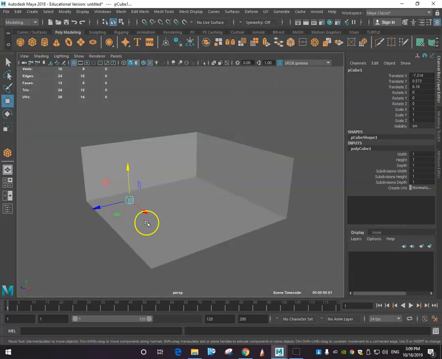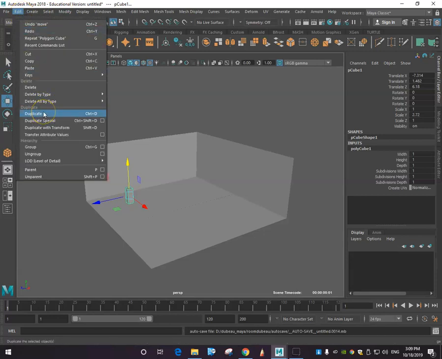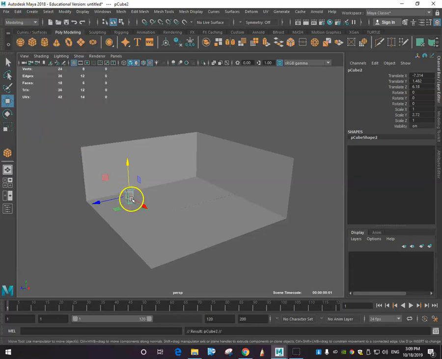And I'm going to press the space bar, and I'm going to now use the WER tool, so the R tool, and I'm going to make a longer box, then press the W and move it up, and just, there you go, that's pretty close. And now I'm going to use the duplicate menu. So under edit, there's the duplicate, which is Control D, and it'll look like nothing's been created. But if you look over here, you can see that there is now a new thing that was created. So if I move it out, there it is.